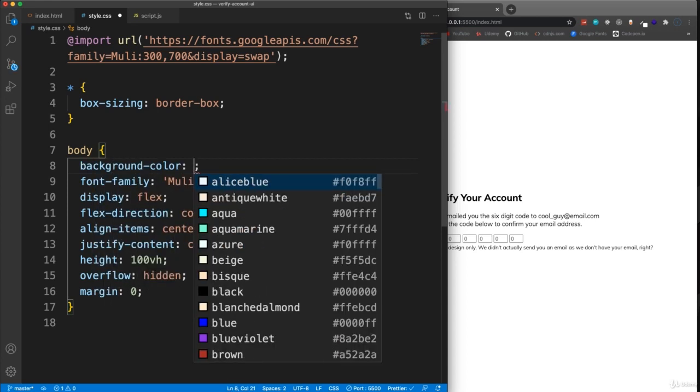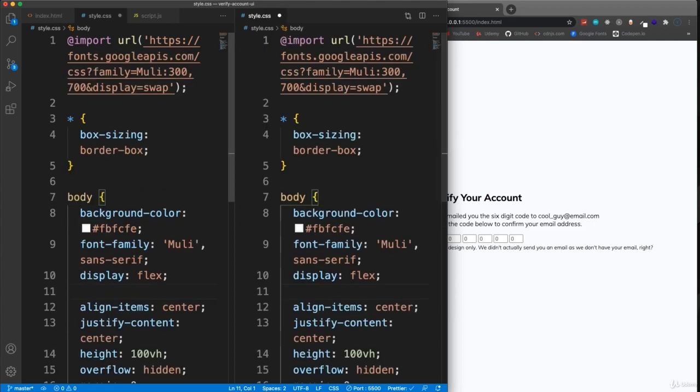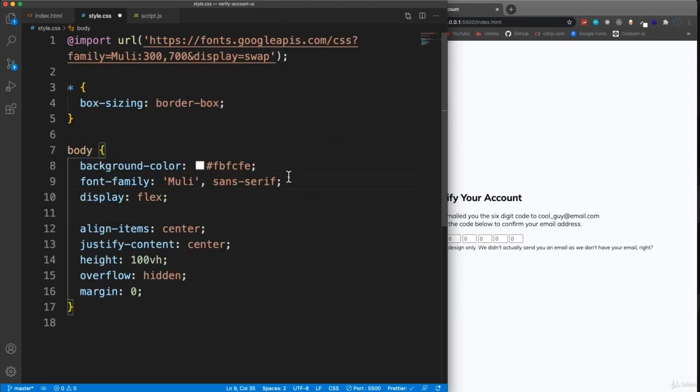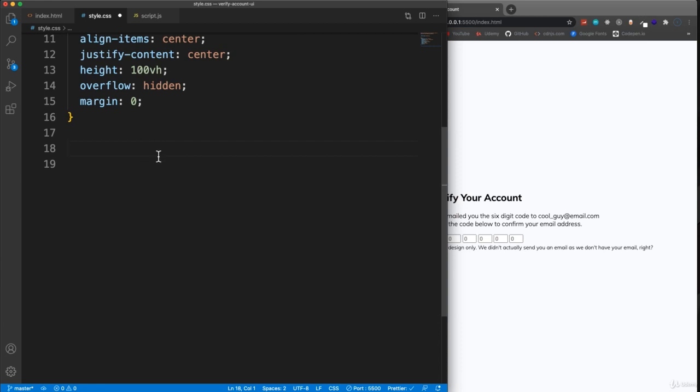So for that, we're going to do hexadecimal FBFCFE. Okay, so not much of a difference. It's just a light gray, very light gray. And we can get rid of flex direction. Whoops, didn't want to do that. We can get rid of flex-direction column, which I just did. And then the rest of that can stay.